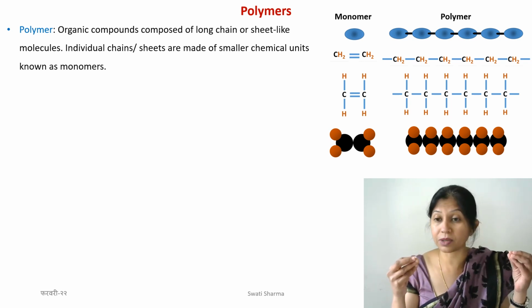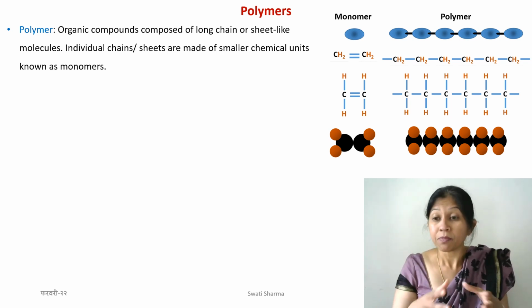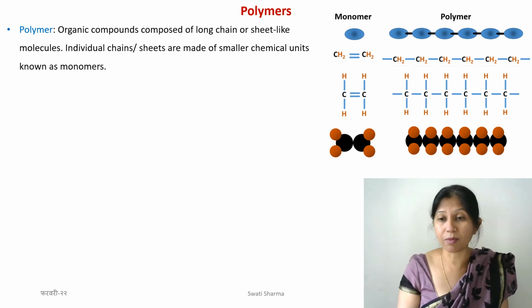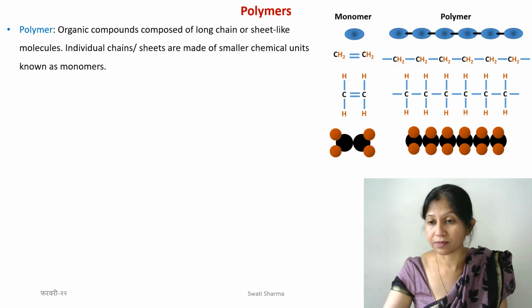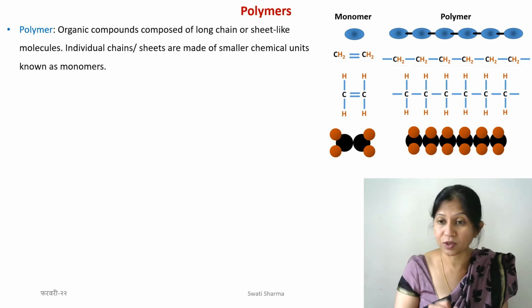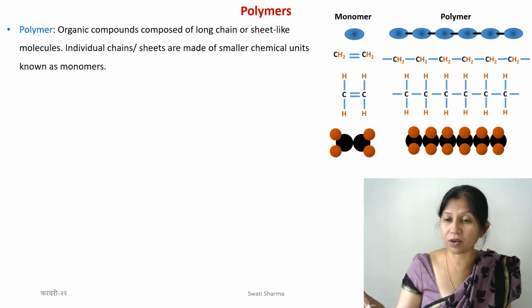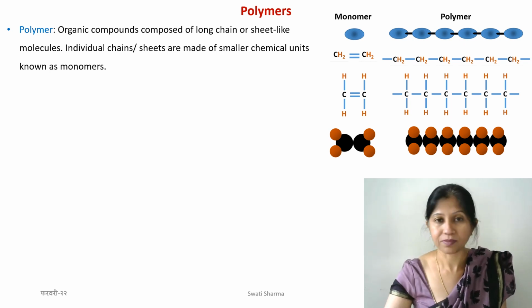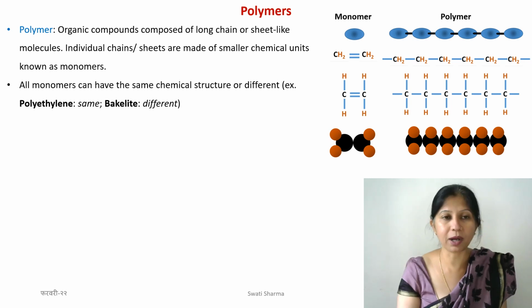When they are long, that also means they contain a lot of atoms, carbon, hydrogen, or other elements that I discussed, which also makes their molecular weights quite high. So you can also call them heavy molecules. Okay, so such heavy molecules, and specifically organic heavy molecules, which are made of these individual units. Some biological molecules may be very heavy in terms of molecular weight, but they may not be made of these repeating monomer units. They are not called polymers. Polymers must be made of some repeating unit. All right, so this is the basic structure for polymer.